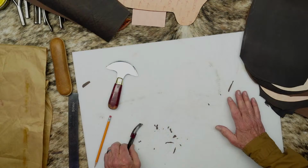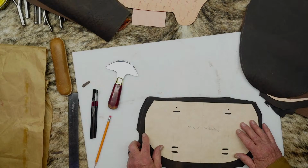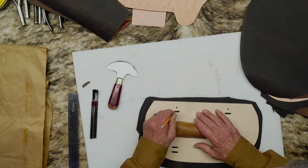Okay, now I'm going to cut the bag flaps. Did anyone hear that? Cutting bag flaps. I'll just be your echo. You can say something and then I'll repeat it. Okay, that's good. There's a lot of holes and slots in this part. Glued.